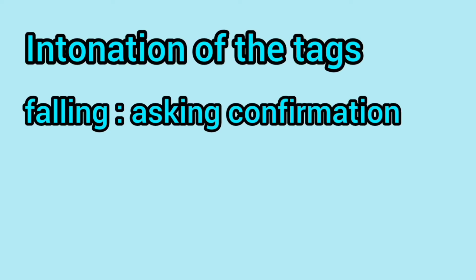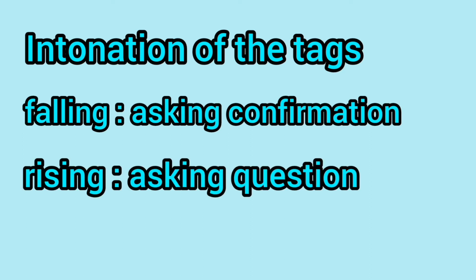Talking about question tags, we are talking about the intonation. If the tag is falling, just like this one, you don't like it, do you? She's your cousin, isn't she? That means the speaker is asking for confirmation if the statement is true. If the tag is rising, just like this one, she's your cousin, isn't she? You don't like seafood, do you? It means the speaker is in fact asking a question.